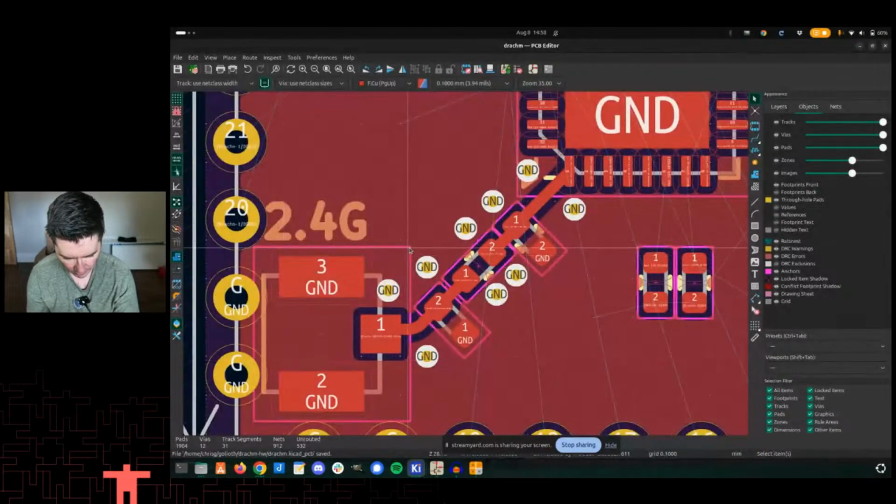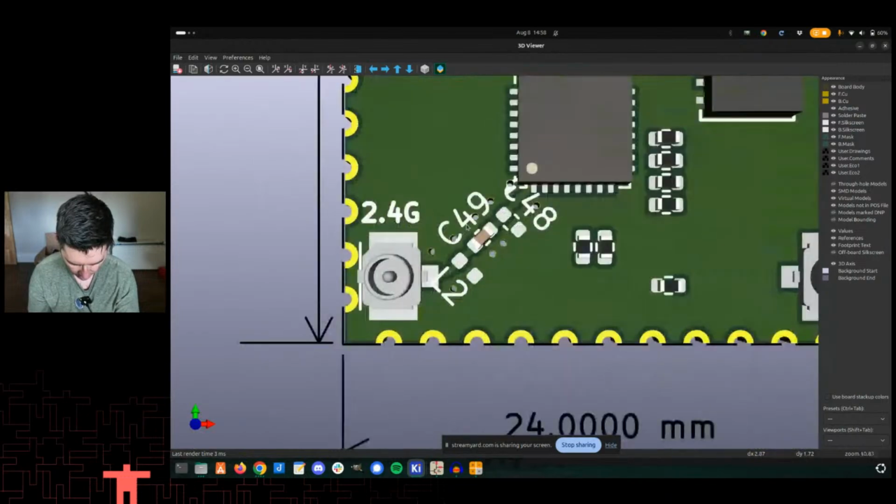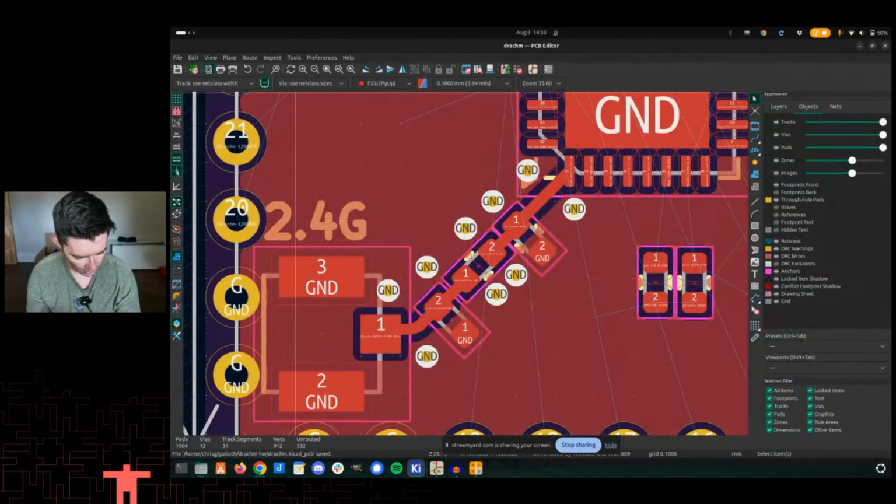Let's save. Saving is good. I think saving is a good idea. All right, so that looks hideous.